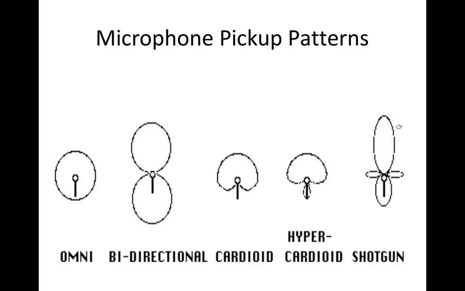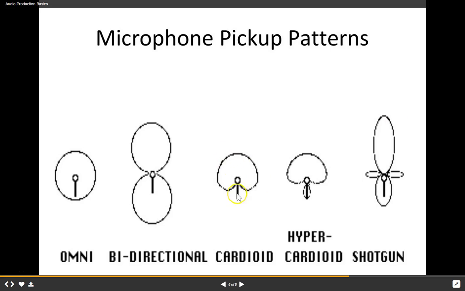So there's omnidirectional, which means that it records with equal clarity everything from all sides. When you point the mic at somebody, it doesn't matter front, behind, back, forward, up, down. It records everything. Bidirectional, which is just in front and behind. Cardioid, which is sort of a heart-shaped recording device where most of the emphasis is on the direction in which the microphone is pointed, with a little bit of pickup to the right and left, even slightly behind, as you can see in the pickup pattern right here.